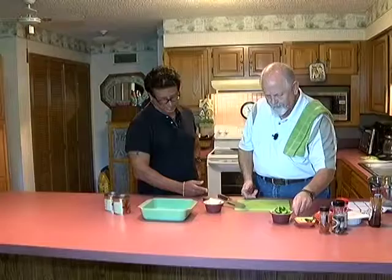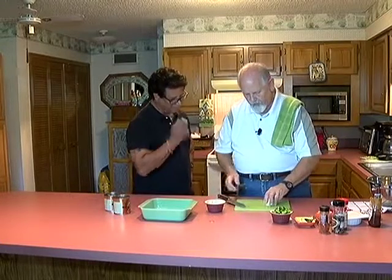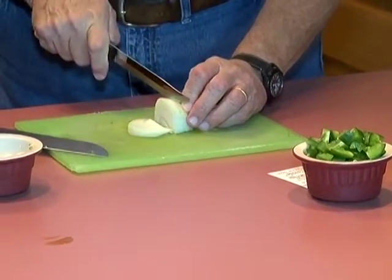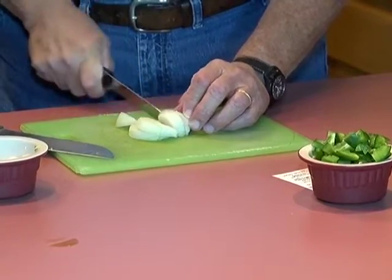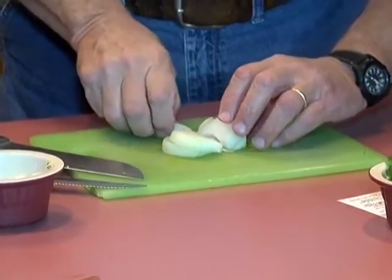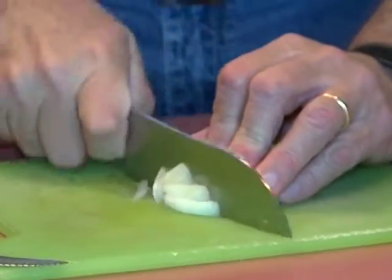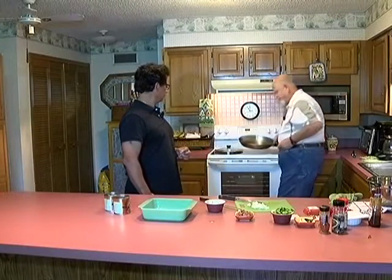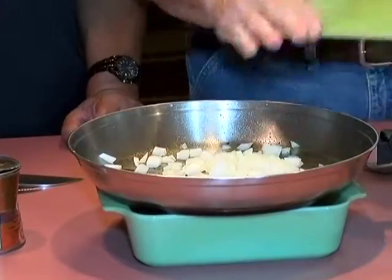So now with the onion, is it pretty much the same thing? Pretty much so. When I dice an onion, I first slice it long, like so. And because I'm basically a lazy person, I'll just take the whole thing at that point and say, one, two, three. Okay, I'm bringing the frying pan over. Watch the stove. It's hot. It's heating up. We'll set this up here.